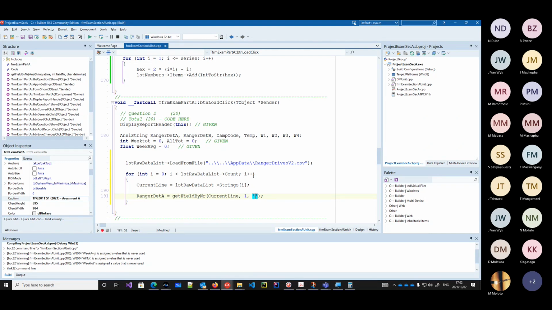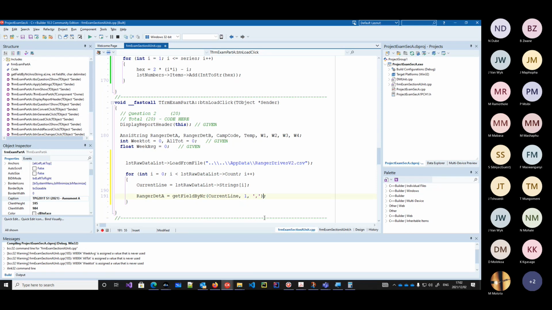It is a comma, because we are working with a comma separated values file. So sometimes we may not even specify what the delimiter is. As long as you notice that this is a CSV file, already you must know that you are working with a comma.